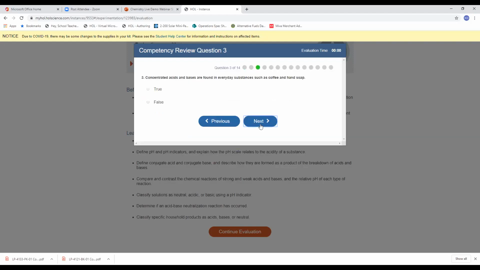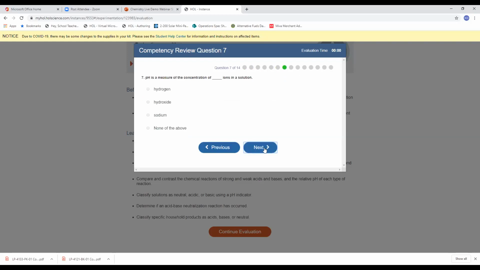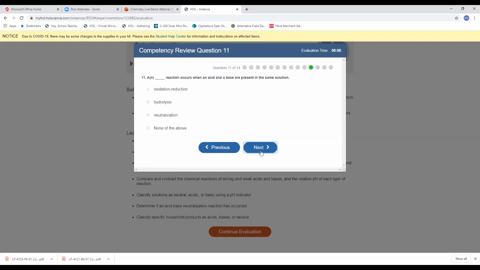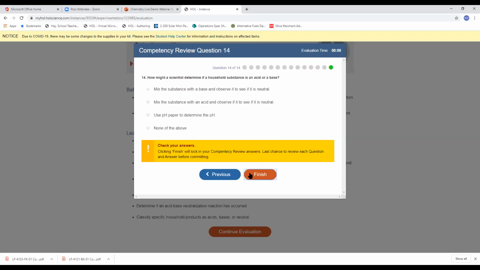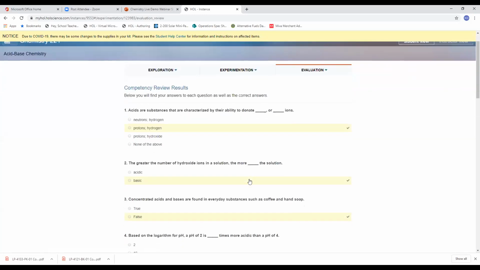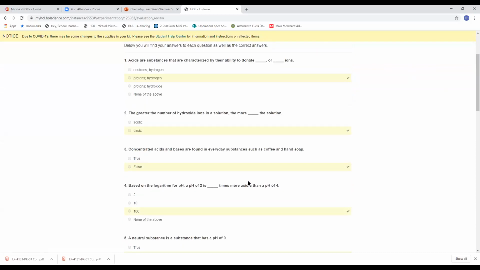Now, again, these are all multiple choice questions like we saw at the bottom of each exploration page. And once a student answers all of them and they hit submit, they are provided with a final report, and they're provided with detailed feedback where they are shown which ones they got right, which ones they got wrong.